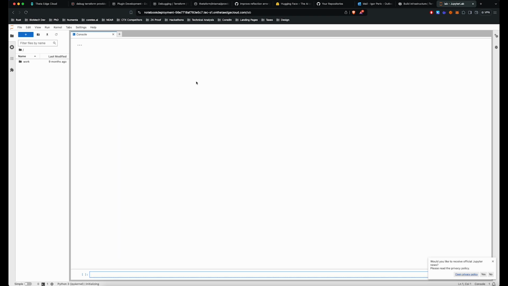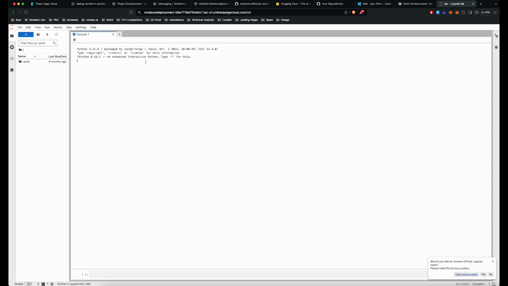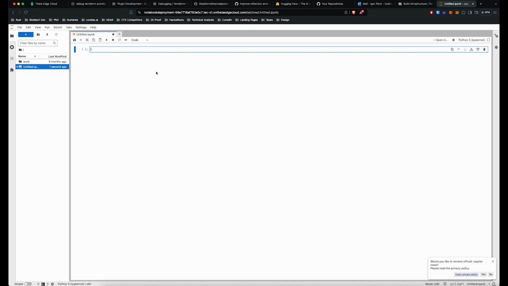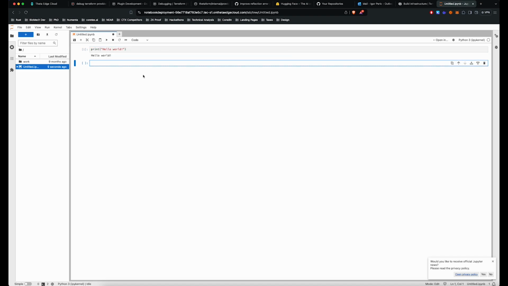I hope you had fun learning about Terraform as much as I had fun building it, and I'm really looking forward to seeing where this project is going to take the blend between blockchain and infrastructure as code. Thank you.